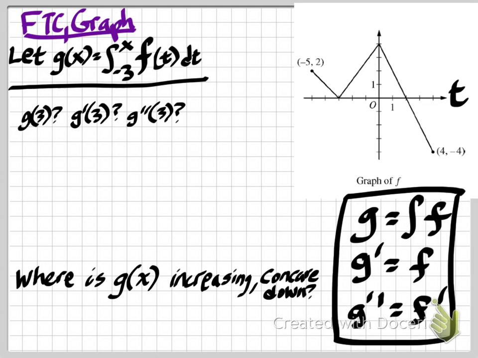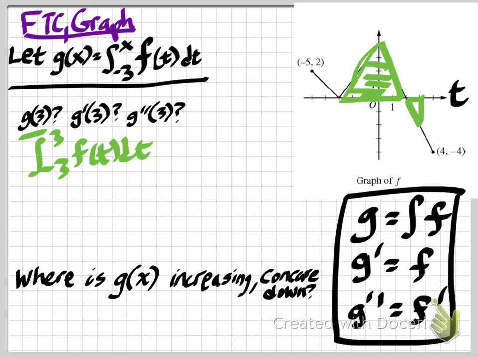So, the question says, the first one says g(3). Well, we saw this in a previous video. Let me use a different color here. That g(3) is basically the area from negative 3 to 3 underneath f(t)dt, right? So, that's just going to be this space from negative 3, which is here. So, all of this. And it looks like, let's see, that's negative 2. It looks like this.